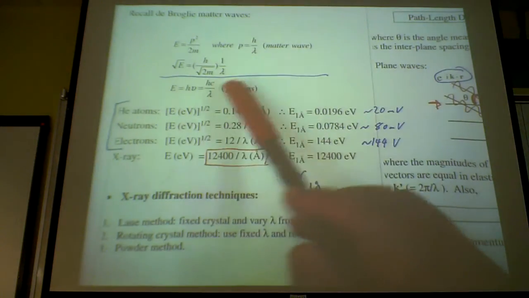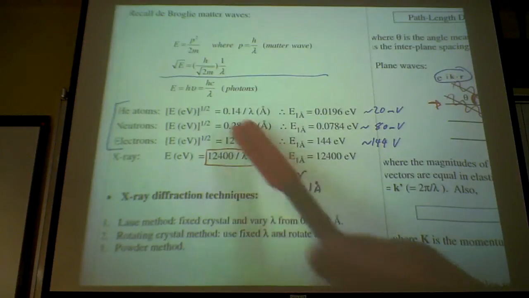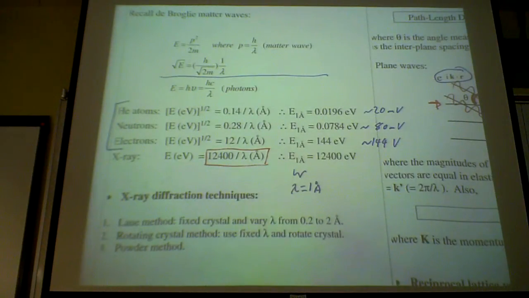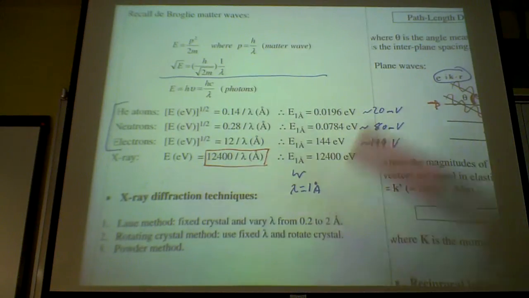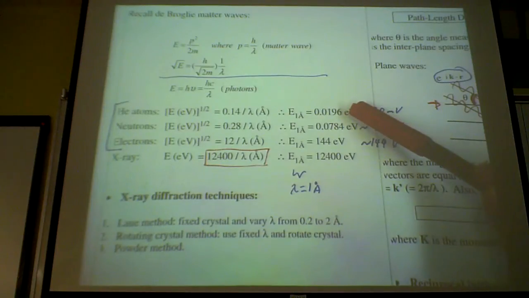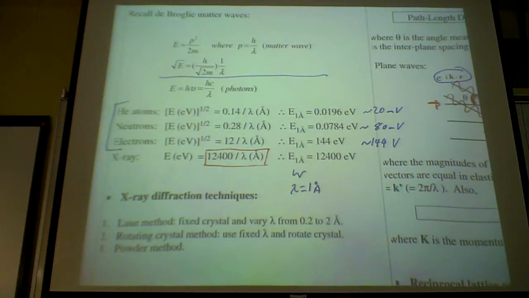You can work out the matter wave for helium. You now substitute the mass of the helium into m here, and it works out to be about 0.14, and then you get about 20 millivolts. So usually when you talk about helium scattering, you're talking about thermal energy, right? The 20 millivolts is more like the thermal energy of your helium beam. So oftentimes when you do helium scattering, it's very difficult, and you need to cool your sample down. Otherwise, if you have one warm object around your helium beam, you warm up your helium beam, and then you no longer have diffraction phenomena anymore. Okay, so that's why it's so tricky to do, and it's a very difficult experiment.